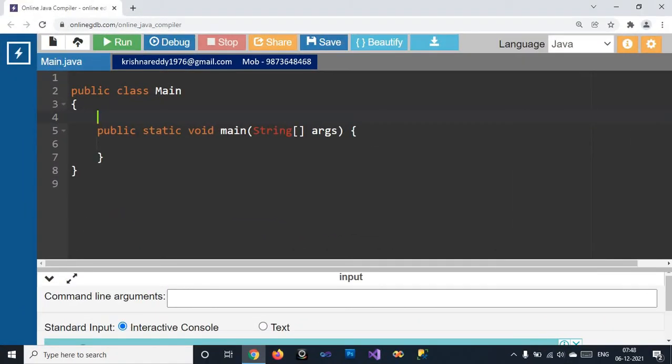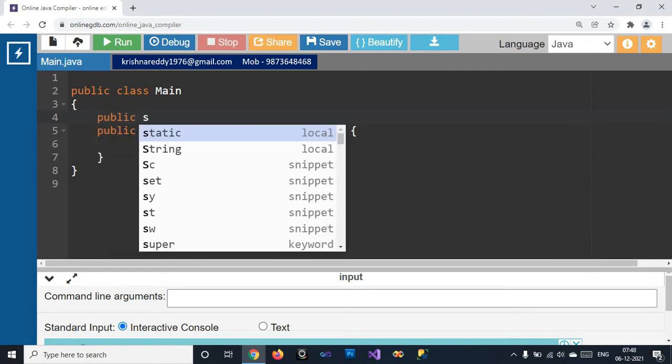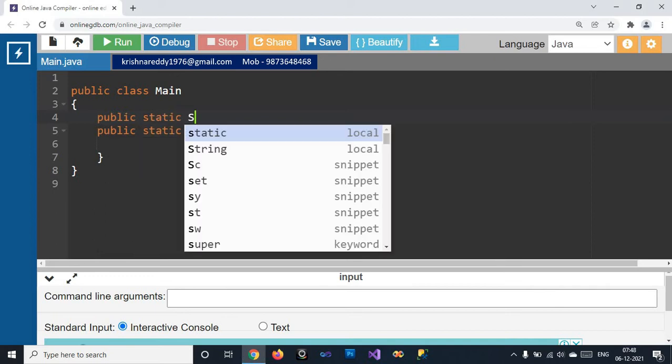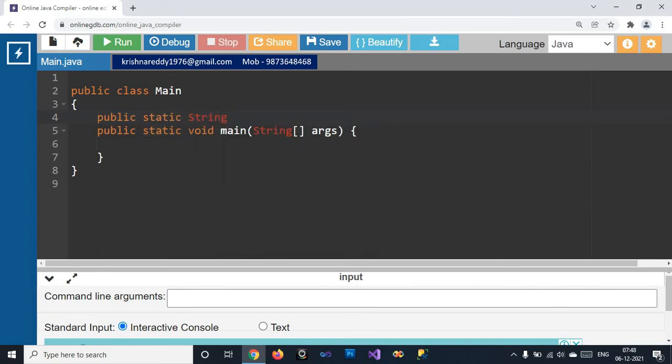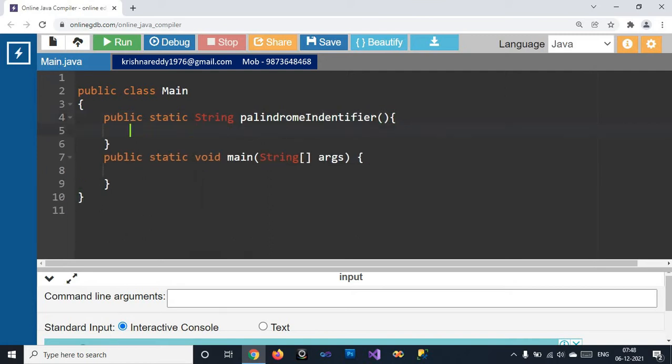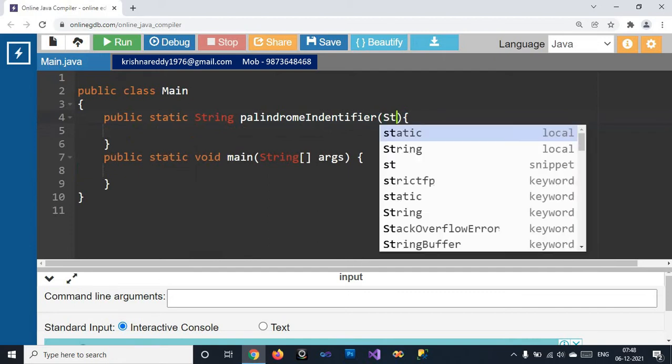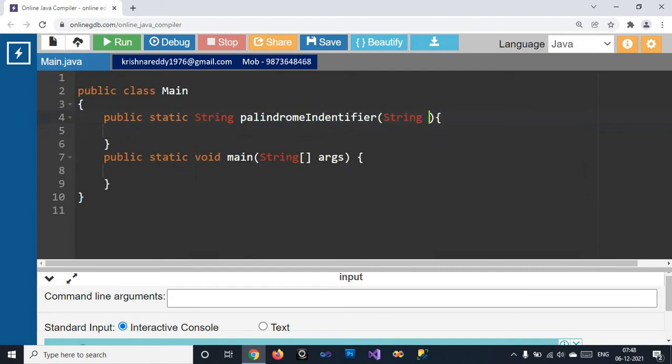Let us write a function called palindrome identifier. Public static string palindrome identifier. This function takes one parameter, string str.